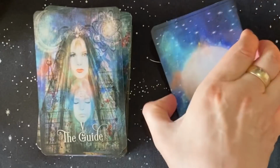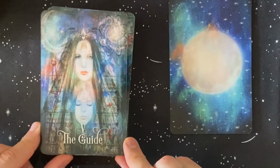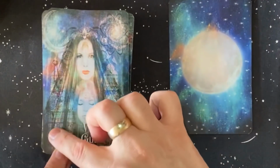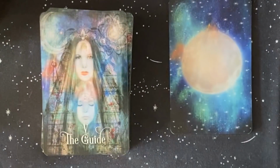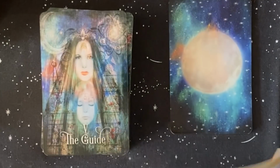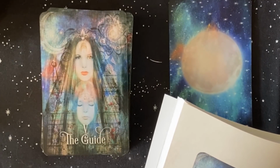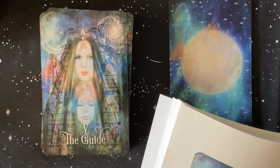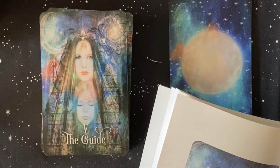For the Hierophant card, we have the guide, which is really interesting because a lot of people struggle with the Hierophant because of the religious connotation, but you do get this sense, there's stained glass here. I wonder if the book gives you any detail about the imagery. I don't think it describes the card, but it says: let the inner God that is in each one of us speak. The temple is your body and the priest is your heart. It is from here that every awareness must begin. And that's Alejandro Jodorowsky.